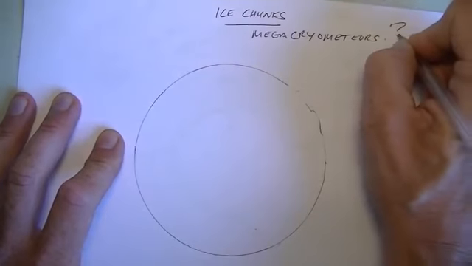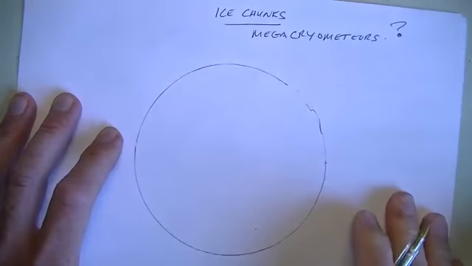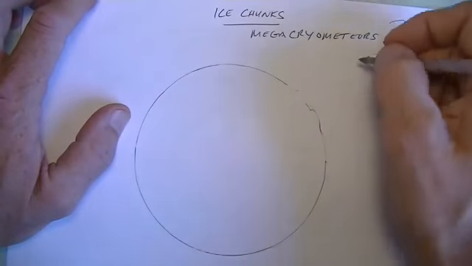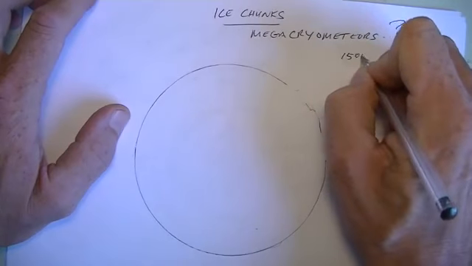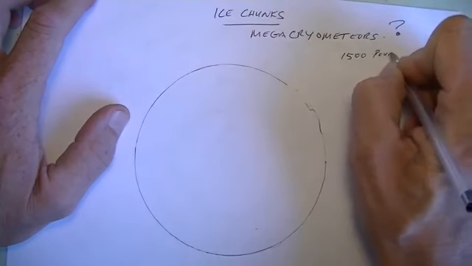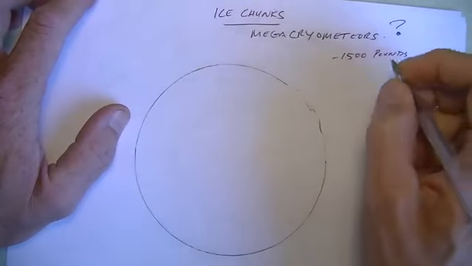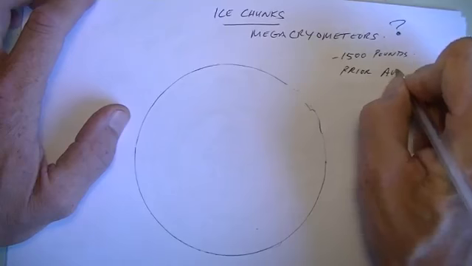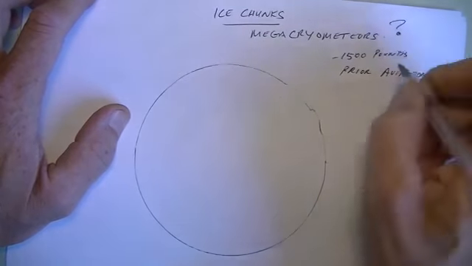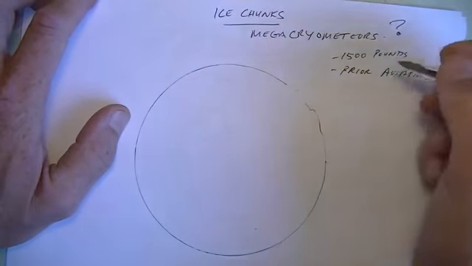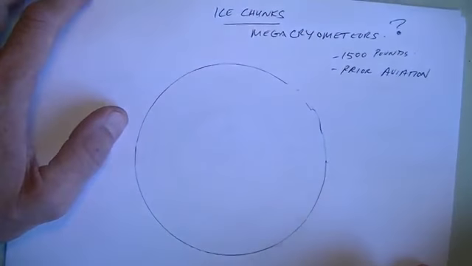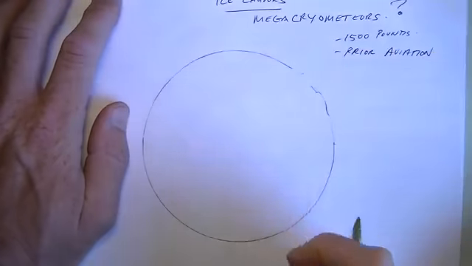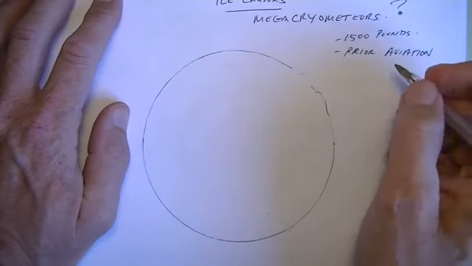It's a big mystery, the origin of where these megacriometeors are coming from, because some weigh as much as 1,500 pounds, and they have been falling for centuries, prior to the invention of aviation. Okay, so they're not falling from airplanes. It's not airplane discharge from the lavatories, because that ice is actually dyed blue. And when that does fall to the ground, you notice the difference. And they're not as big either.